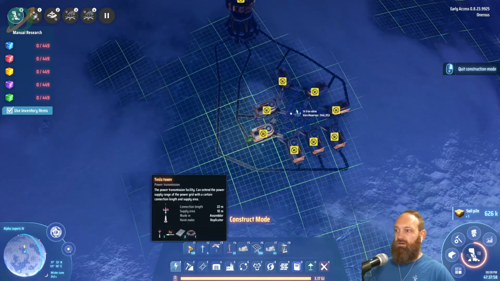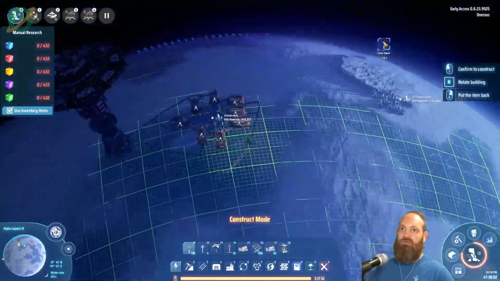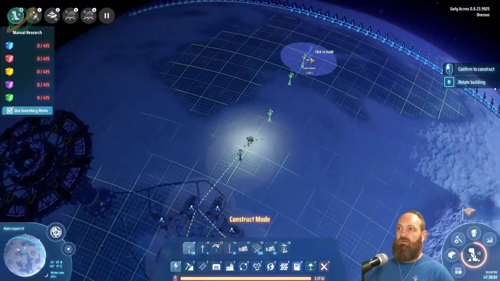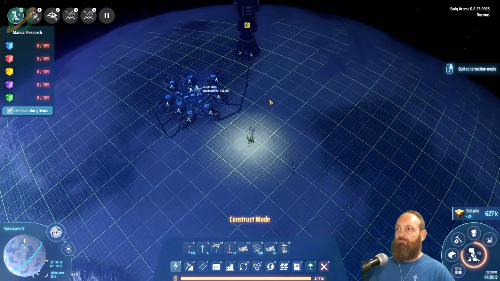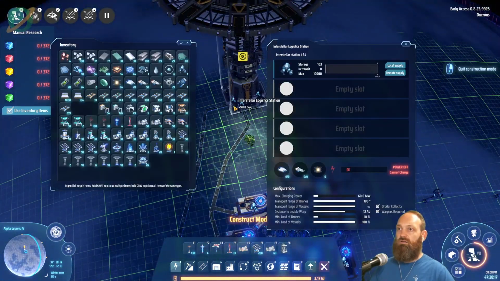Now we just need to power this up. It's a couple of power poles. Something like that. Where's our nearest power? Probably run you up here. Is that going to connect up? Yes, it did. Alright. Beautiful. And there is some more iron ore going in there.